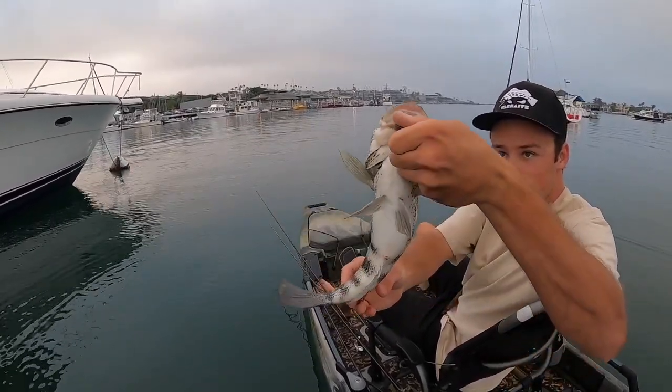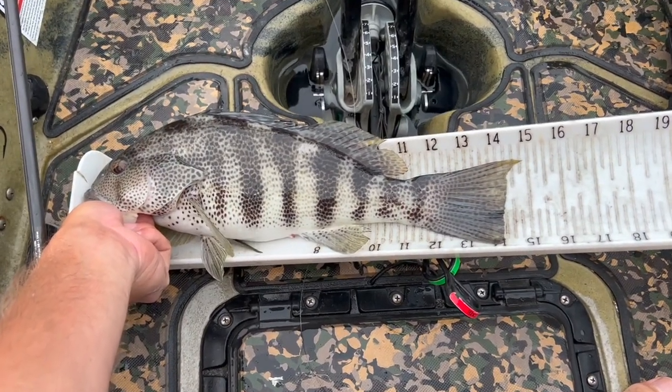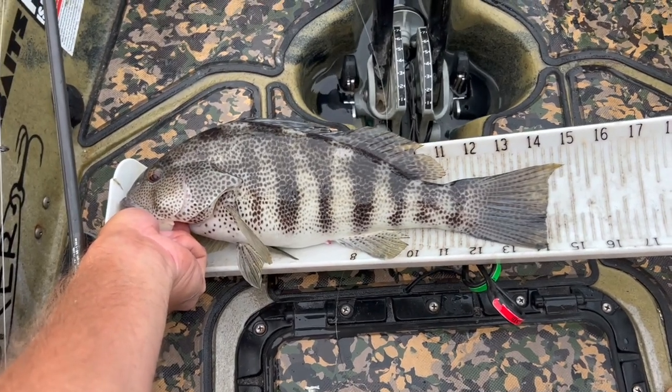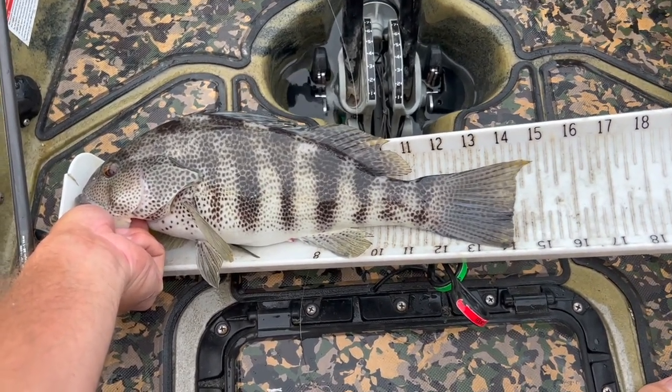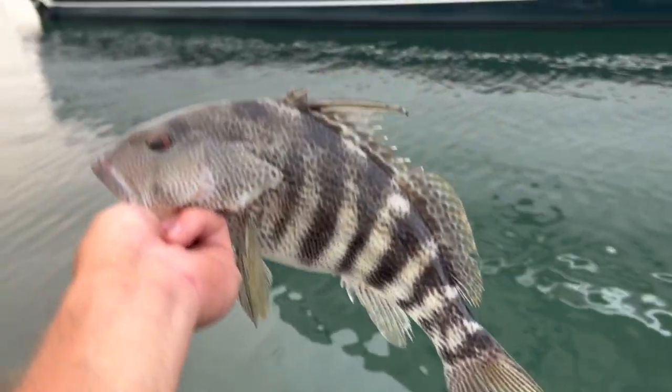We'll measure this one. He's got a belly, he's long. All right, so it's not quite a proper measurement. I got my hand in its face. I could probably get him to 15. He's real close, but that's a nice fish. Solid spotty.